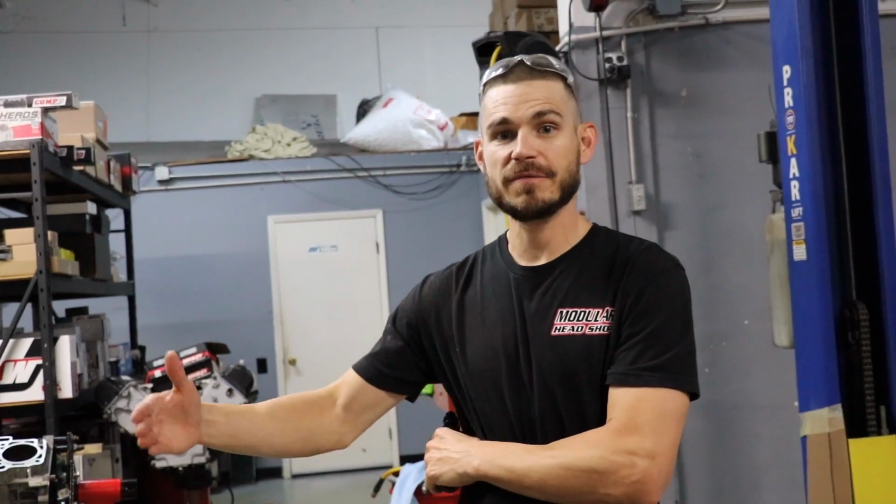So the plan is to lower the compression a little bit and get a better tuning window. For everybody out there, these engines do not have a problem making power. I don't know why a lot of guys want to run a ton of compression with forced induction. I mean, for this application, it's fine. This was a stock engine, but if you're going to build one for forced induction, you need to lower it a little bit. You can only lower your timing so much. So we'll lower it just a little bit.